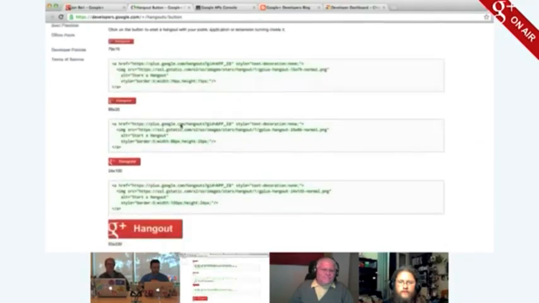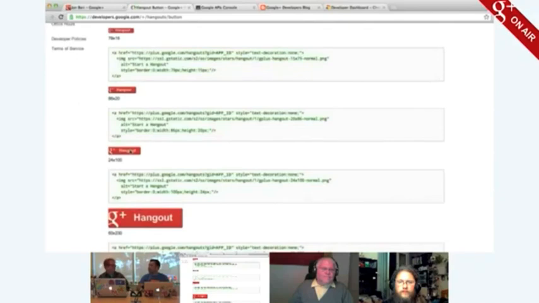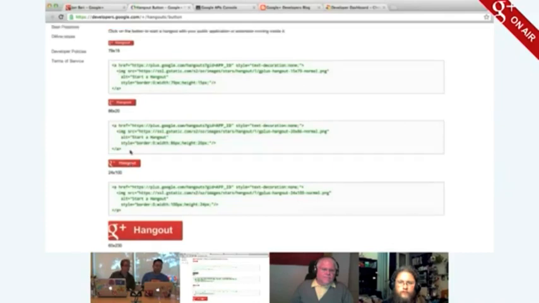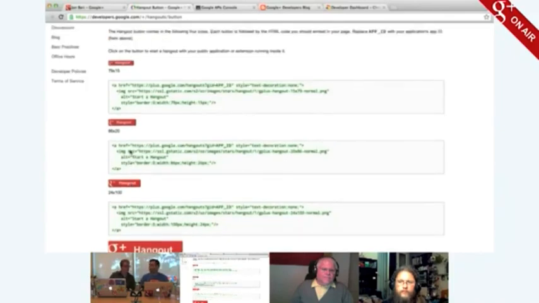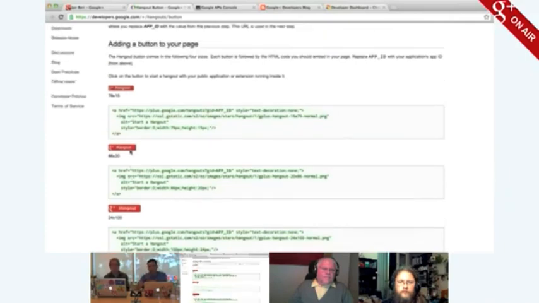We encourage you to use these. The images themselves are served off of plus.google.com, or they're actually served off of GStatic. So if there's ever a change or an issue, that's the best way to get the up-to-date button. And also, we serve it off of our CDN, so it's faster. It's going to be super fast. Also, to notice, some of the dimensions, height-wise, line up with some of our other buttons, for example the plus one button and the badges. You can line them up pretty.